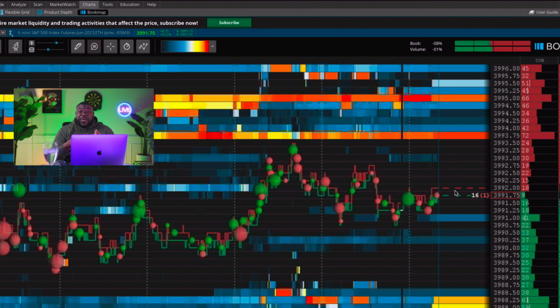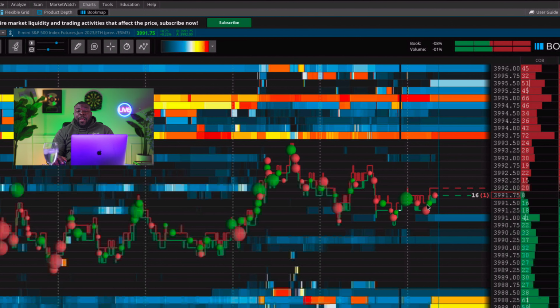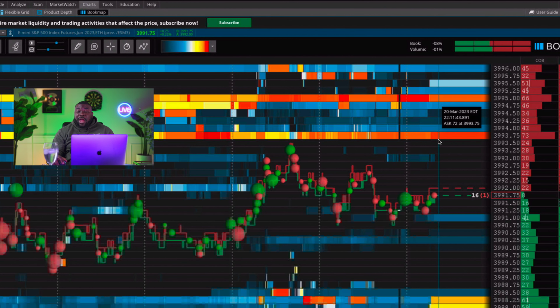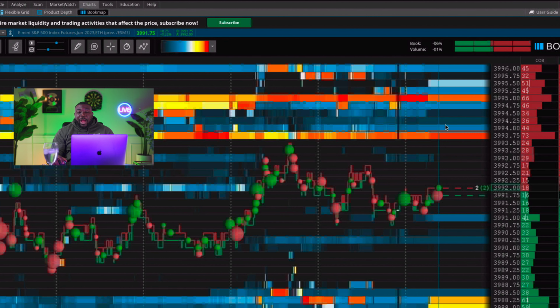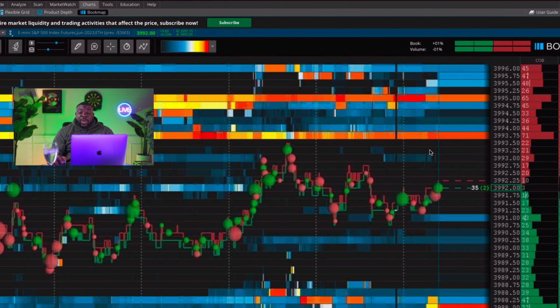So it's very hard for you to get shaken out, because not only are you seeing the orders being filled, you're seeing momentum come into the market. But guess what? You also see where the next area of real resistance is. You know that if you get into a trade, you can probably ride it up to like 39.93 and still be pretty safe. Why? Because the coast is clear all the way up here.